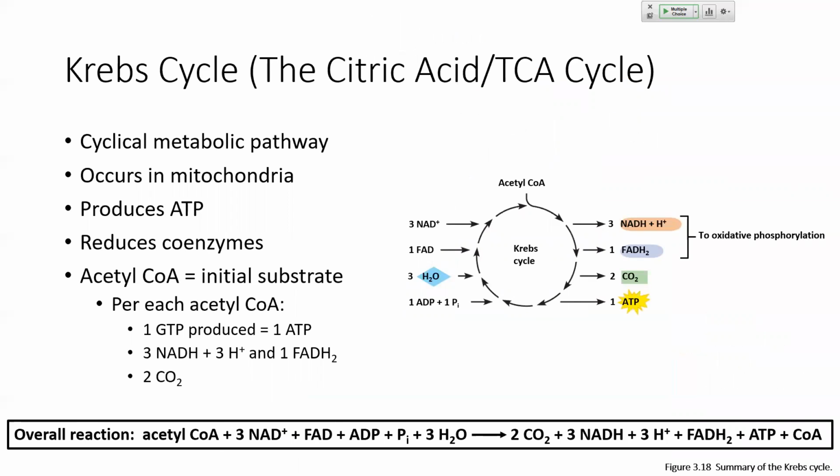Now, the Krebs cycle, also called the citric acid cycle or the TCA cycle, is another cyclic metabolic pathway that happens inside the mitochondria. And this is where we produce some more ATP. So 1 ATP per acetyl-CoA. Remember, we have 1 acetyl-CoA per pyruvate, and we have 2 pyruvate per glucose. So we generate 1 ATP here. We generate some more reduced NADH, some FADH, which is another form of that carrier, also carrying electrons, and then some more carbon dioxide as a byproduct. And again, these carriers are taking those electrons to the ETC. So basically, this cyclical process yields those important factors: NADH carrying some electrons, FADH carrying electrons, and just a small amount of ATP.